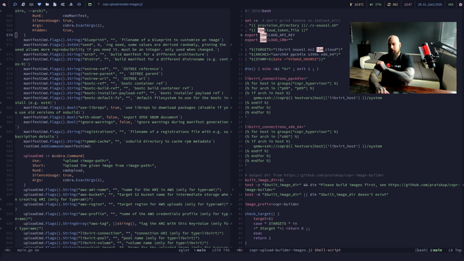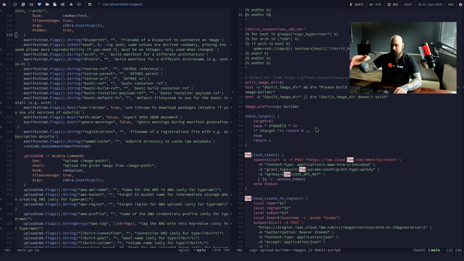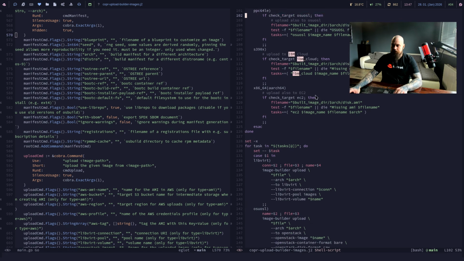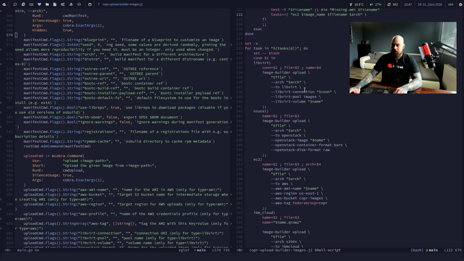Yeah, we are in the right file even. I missed that. So this file on the right side is a script that we use to upload images, upload Copper Builder images once we build them.